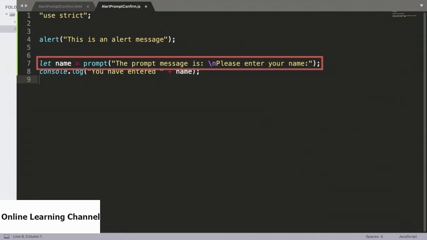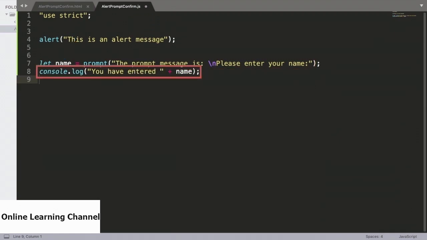Moving back to the source now, and after the alert has been dismissed, we will bring up one more window in order to convey some information to the user. But this time we will also accept some input from them. So to do this, we need to create a prompt. So we invoke the prompt function for this, and this is where we convey the message asking the user to input a value. A prompt window will include a field in which a user can enter this value, and that value will be assigned to the variable name.